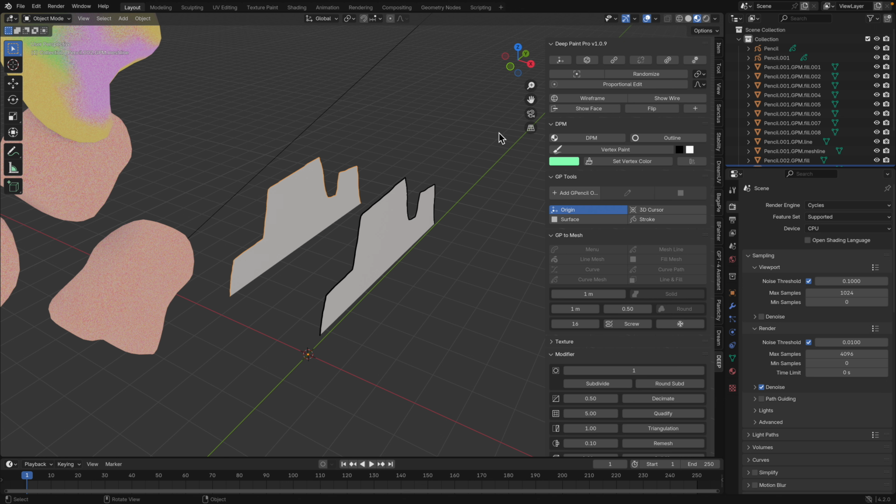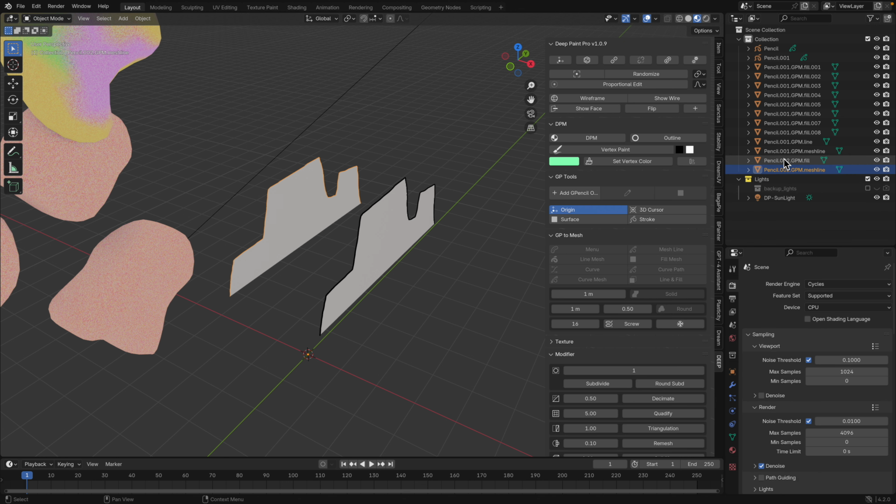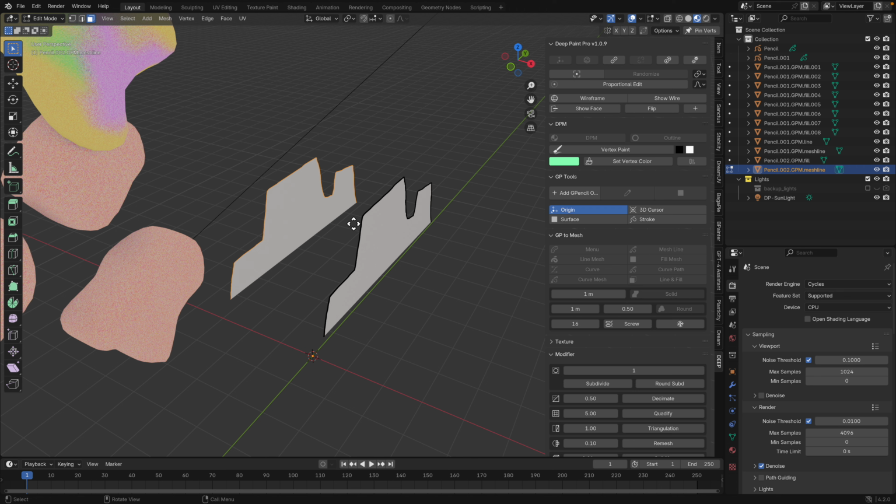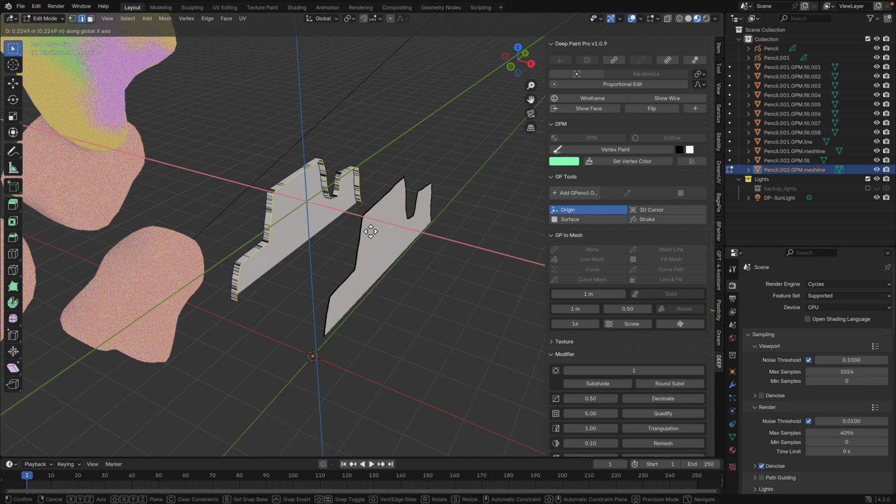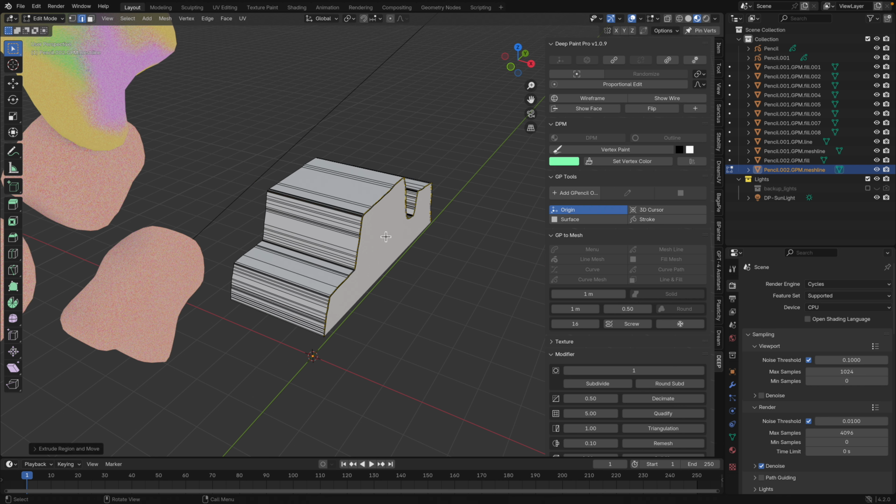So in object mode, we have mesh line, go to edit mode and then select the objects and then extrude. Select the edge, extrude. Okay, this is what I mean.